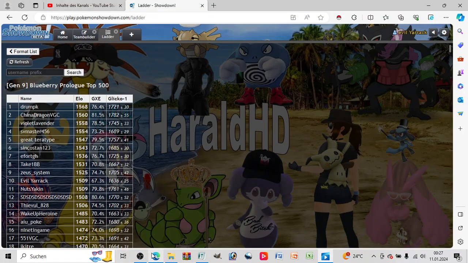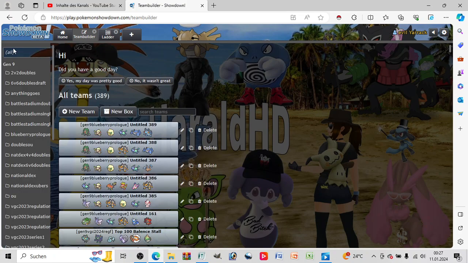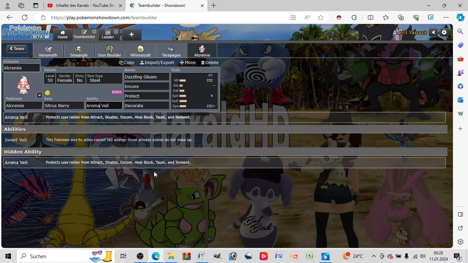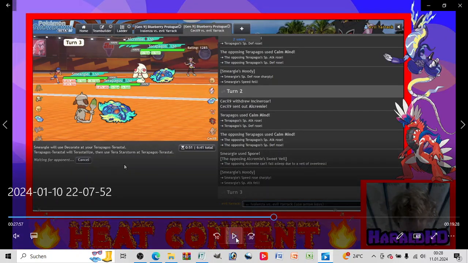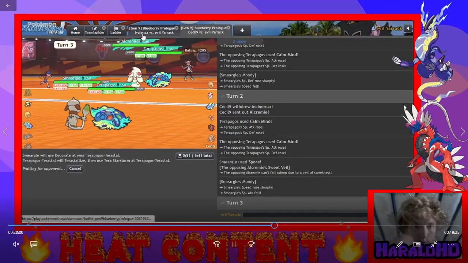If you guys don't know, which you probably don't, Alcremie actually got two different abilities. It got Sweet Veil and Aroma Veil. Aroma Veil stops Taunt and Encore, Heal Block, all of these things, while Sweet Veil stops Sleep, right? And this guy actually had one of these two, which meant I couldn't put anyone to sleep.